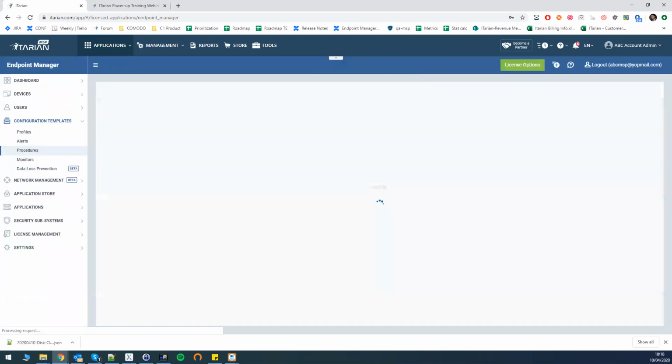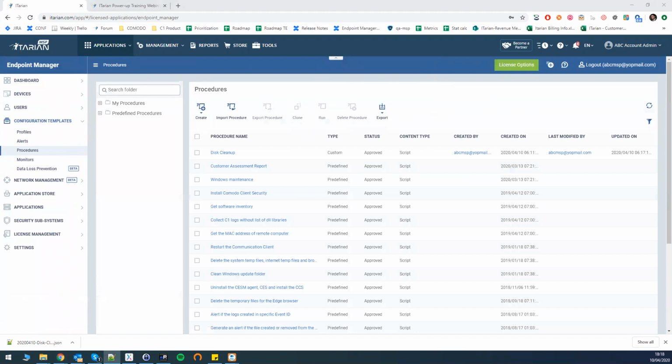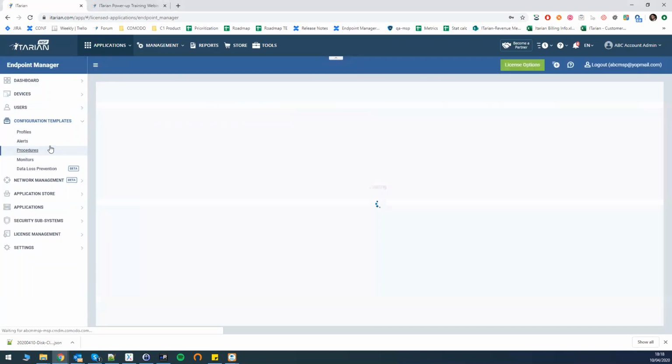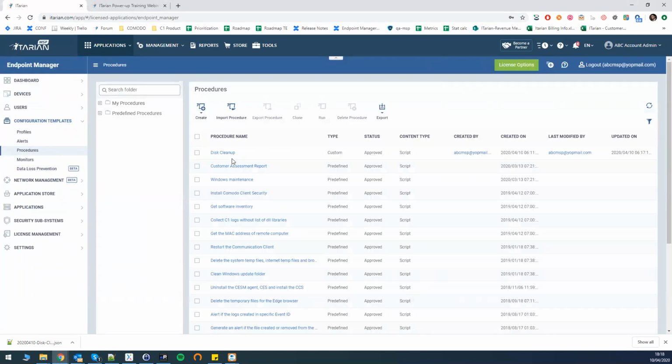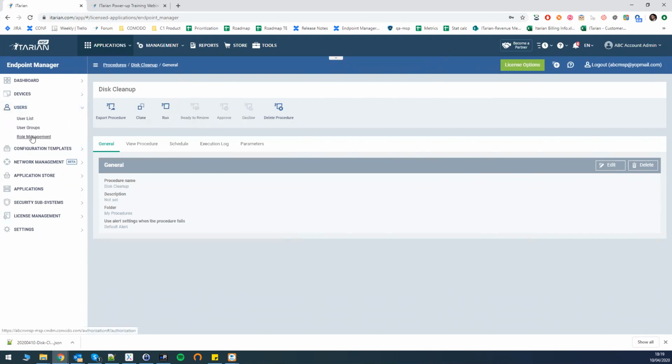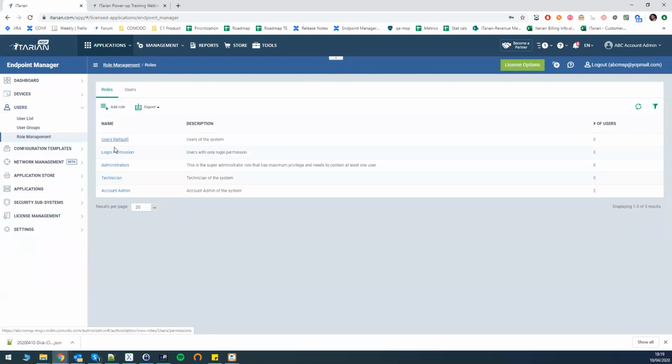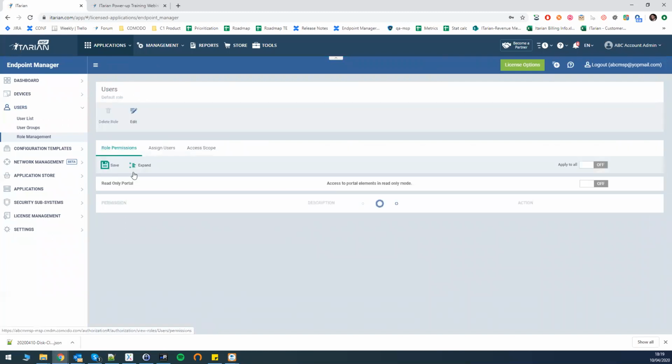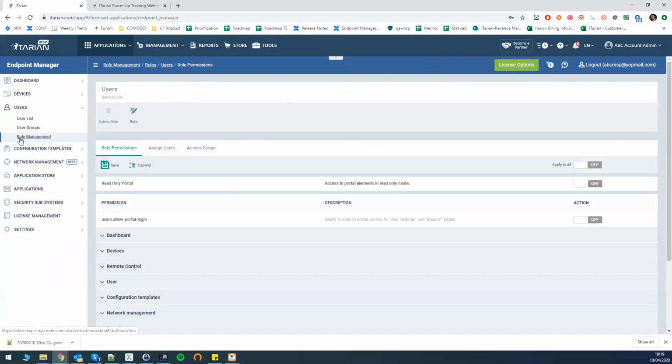So let's move to the other topic. I told you that there are some conditions to run a procedure, script procedure especially. It needs to go first to review, and then it needs to be approved. So we have a separate permission set for those actions. It is configured from the role management tab.